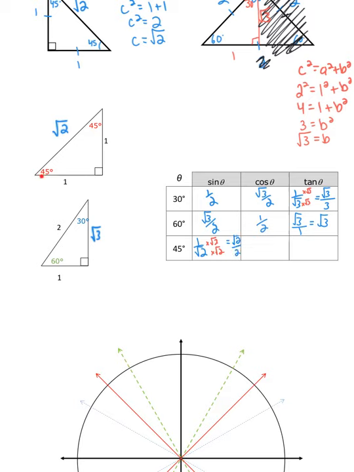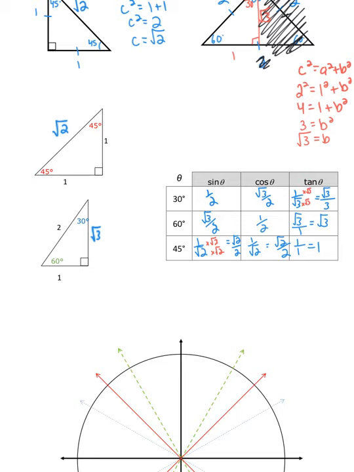Cos of 45 is the adjacent over the hypotenuse. So again, you get 1 over root 2, which would then just be root 2 over 2. And then tan of 45 is the opposite over adjacent, so 1 divided by 1, which is simply 1. So all of these ratios are exact, meaning they are left as a fraction if necessary. We don't put them into decimals, and we found them all without using a calculator.